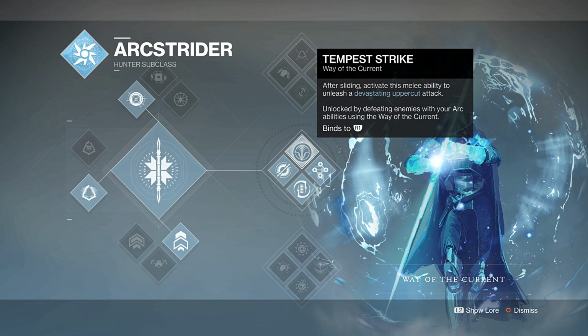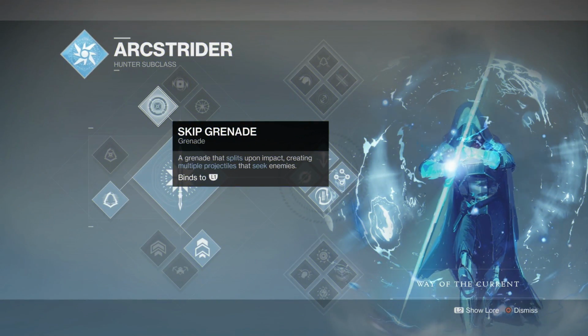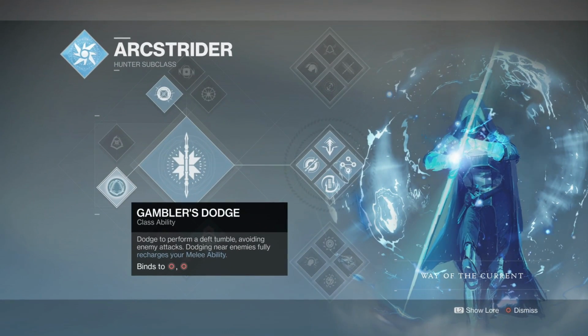And then finally, for all the things you're going to be using with this build, as far as your grenade, you're going to want to put on the Skip Grenade. So you have this with the Shinobu's Vow gauntlets that we're going to be talking about. It's all revolving around Shinobu's Vow with this build, and that is the main feature. Use the Gambler's Dodge because you always get that melee attack back by dodging near an enemy, and that procs your other abilities to keep those recharge rates coming.